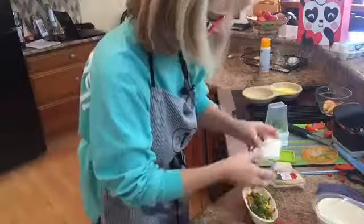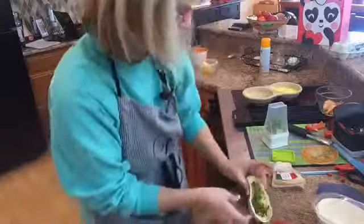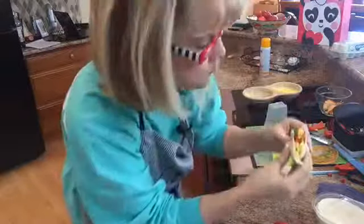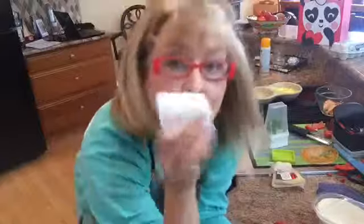breakfast tacos. Man, the allergies. I hear other people having allergy issues. Okay, here we go. Taco Tuesday. I'm glad I put the chili on it. You know, chili and eggs do go together. I can't think of anything really that chili doesn't go with, but okay.